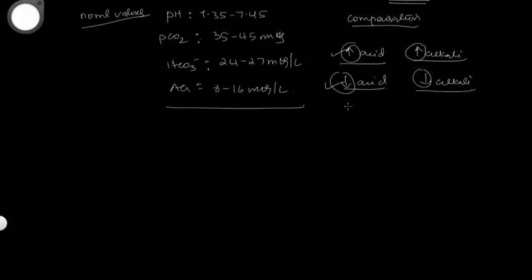And one more important point to note is that this compensation can be either incomplete or partial compensation, or it could be a complete compensation or a total compensation. But please remember, there can never be an overcompensation in the body. Either it could be a complete or full compensation, or it could be incomplete or partial compensation, but our body never does overcompensation for anything.